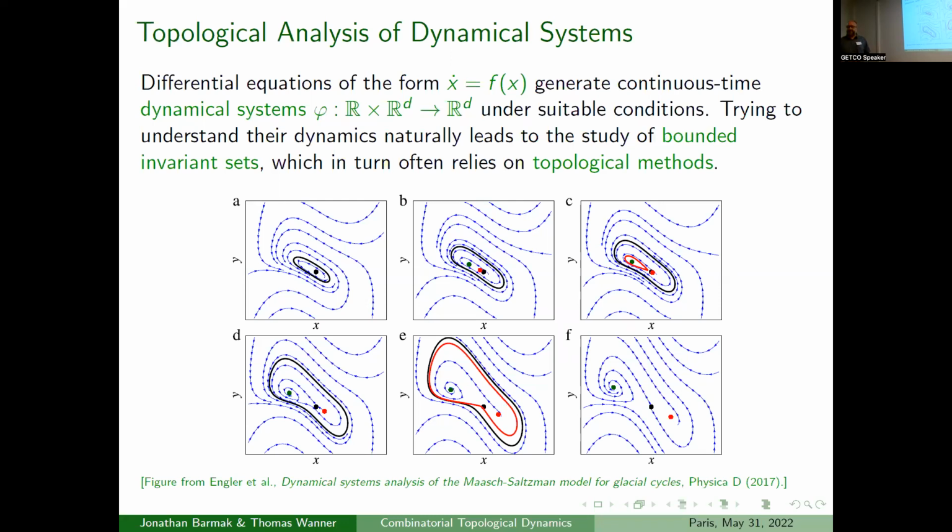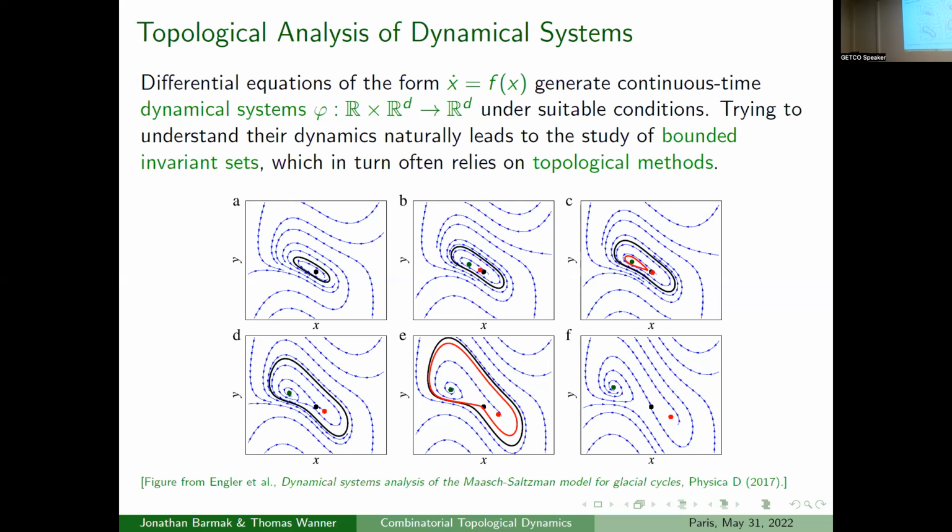Ultimately, what we'd like to be able to do is get some connections between classical dynamics, trying to use some sort of discretization or maybe data sampling of that form to get to a finite combinatorial structure or to a finite combinatorial dynamical system in the sense that I'll be talking about, and then use that information that we get in the combinatorial setting to make conclusions back to the classical dynamics. So that's sort of the big goal. We're very far from that, but I'll show you a few ingredients in that direction.